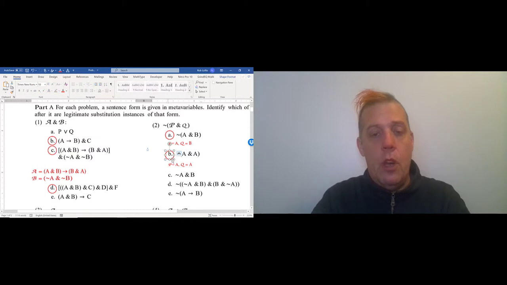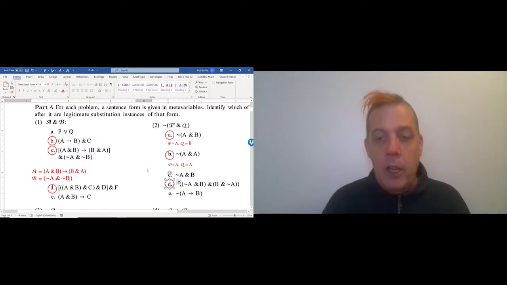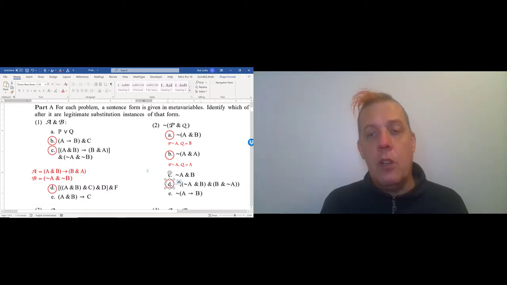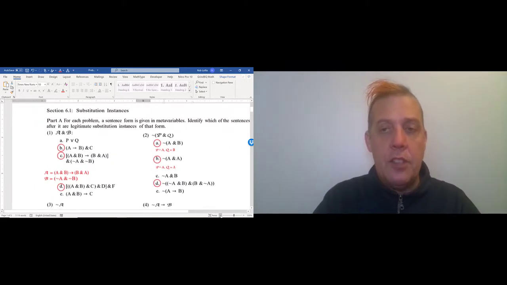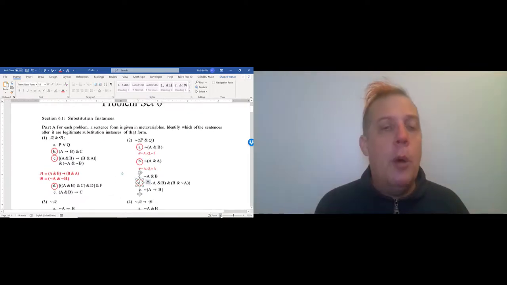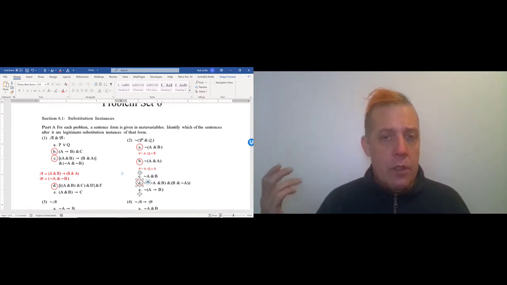And then the other one from this batch that is a substitution instance is D. Right? And that just comes from substituting in those longer sentences for P and Q. E is not a substitution instance because the and has changed to a conditional. So that's how you do the problems in that set. And that's sort of the basic skill, is recognizing substitution instances. If doing derivations was playing basketball, then recognizing substitution instances is like doing a layup. It's just a basic move that you have to practice all the time.